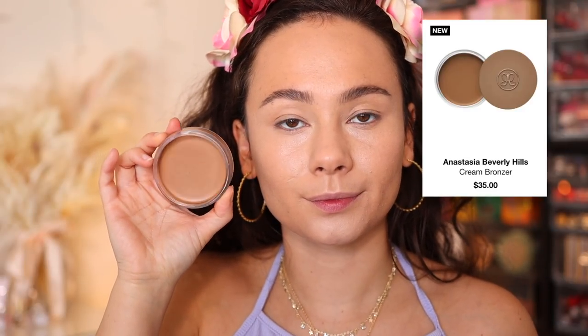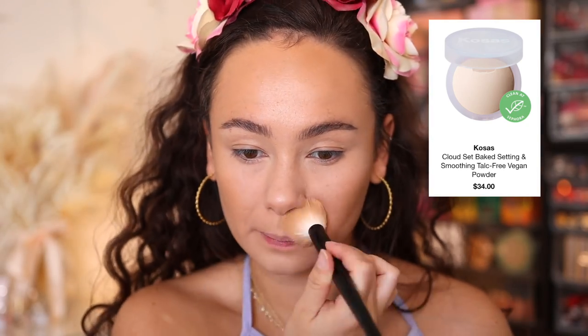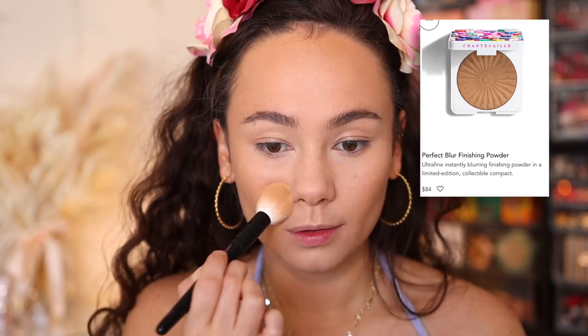I'm going to continue to test it today since it's only my second time wearing it. You can see you only need a little bit — you don't need to cake it on. It gives a good amount of coverage and I love the finish. I'm going to set the under eyes and then move on to the eyeshadow. Taking a closer look at my under eyes now that they've been set with powder — they look really good. A little bit of fallout, but we're moving on to what I'm most excited for: the Too Faced Cinnamon Swirl palette.